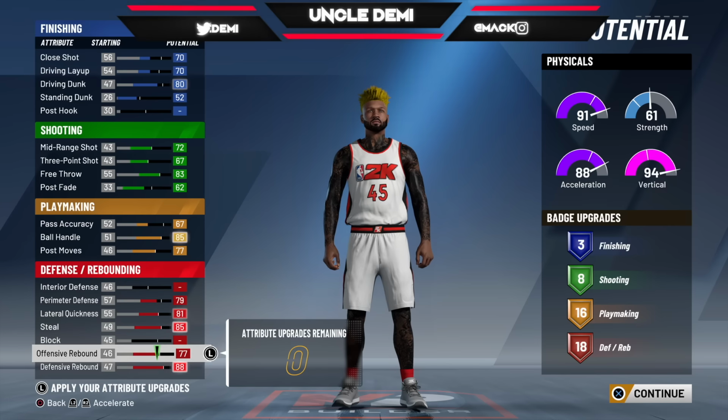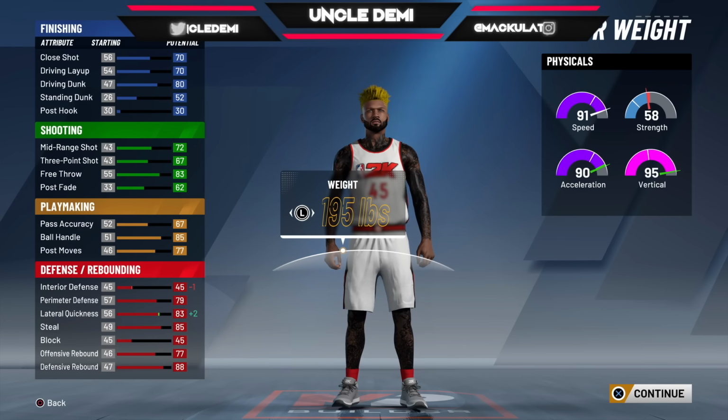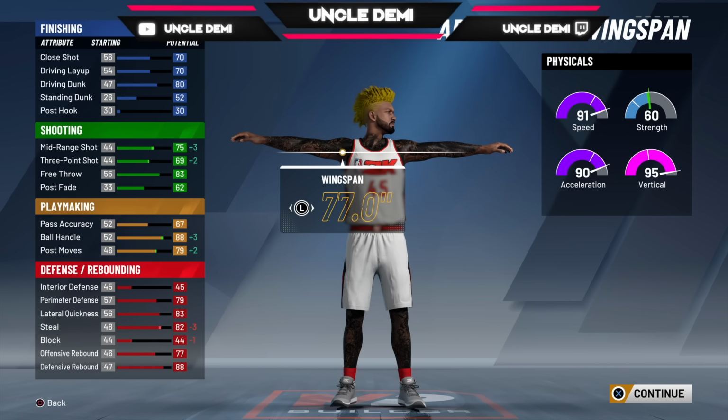Now, before I start getting into the actual attributes, let's just go ahead and get his height, which is 6'5". You want to drop him down to 195 right here, okay? And then you want to go ahead and get his wingspan to 77. All right, so now let's talk.